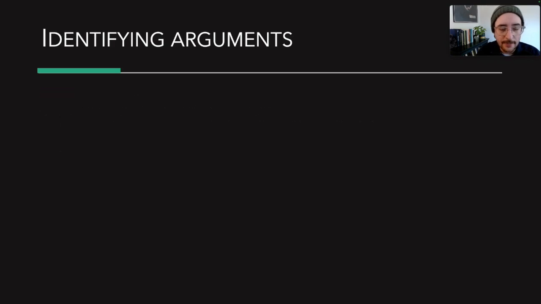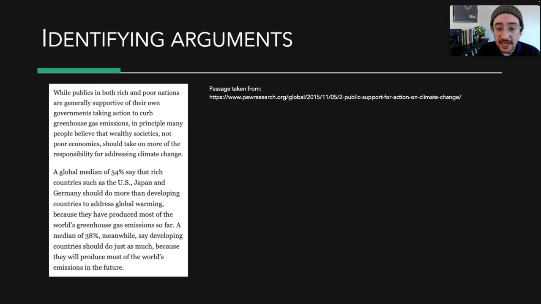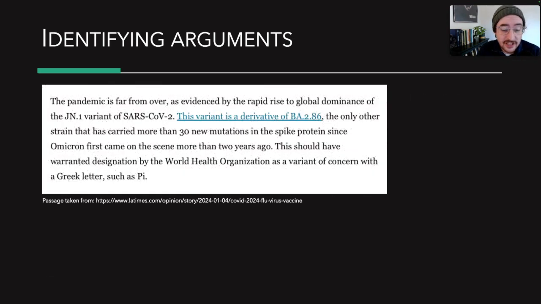So let's consider some examples. Here's a passage that I've taken from an online article. You can pause the video and read it through real quick. But I want you to determine, do you think this passage counts as an argument? So this passage does not count as an argument. This here is just reporting various facts about what people said in response to a survey. Now there's this idea in this passage that rich nations ought to take on more of the responsibility for addressing climate change, but there's no attempt to give evidence to support this claim. Let's consider another passage that I found online.